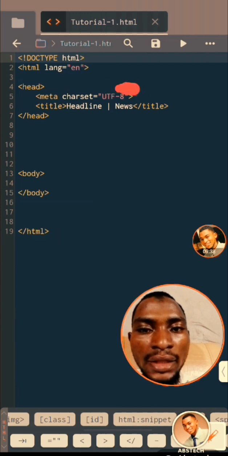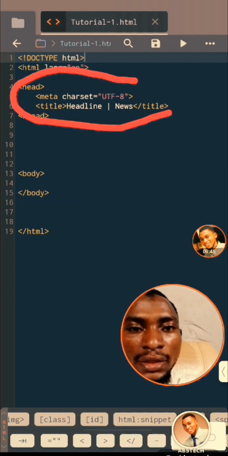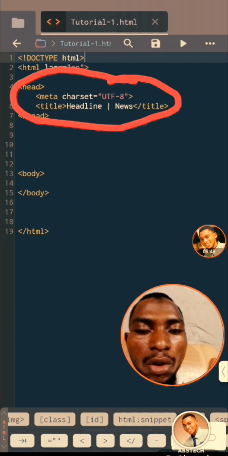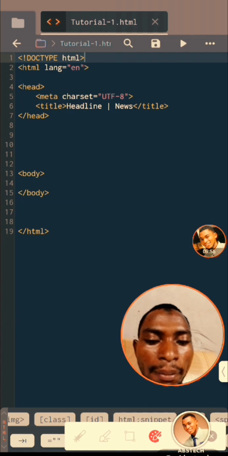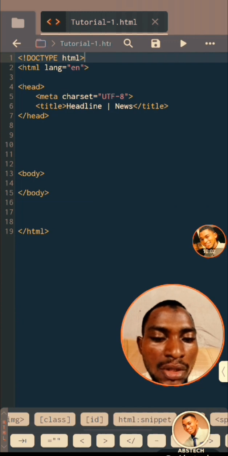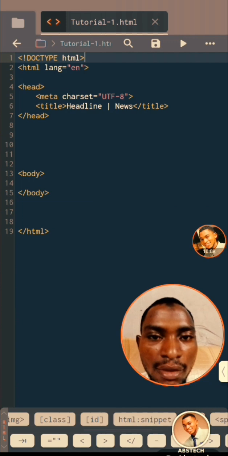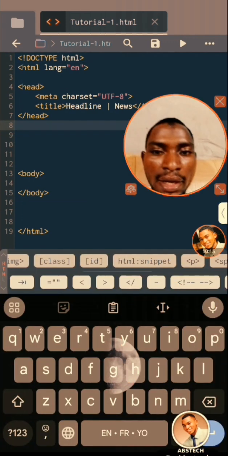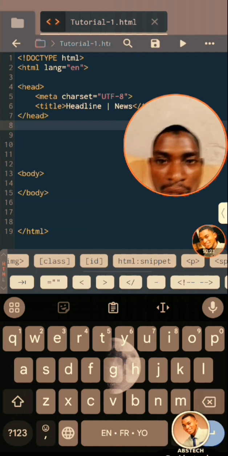Inside them you have your head, which is all this. Everything inside this place is your head. What we are now going to do is create a little page to know more about tags, because there are different tags. HTML basically is all about tags. This thing that is here now is the head, so we cannot put anything here again because it's going to be inside the HTML.